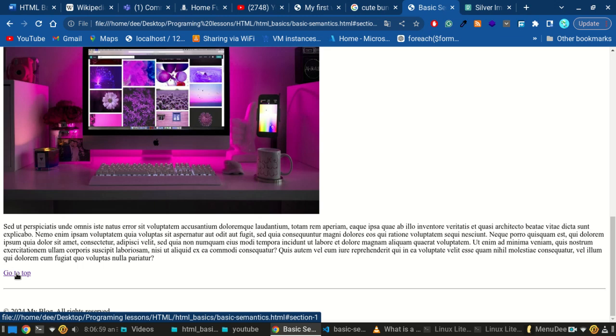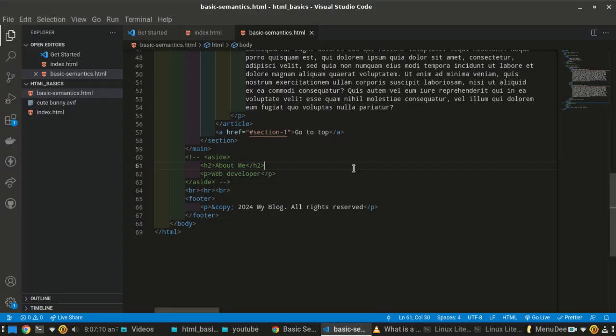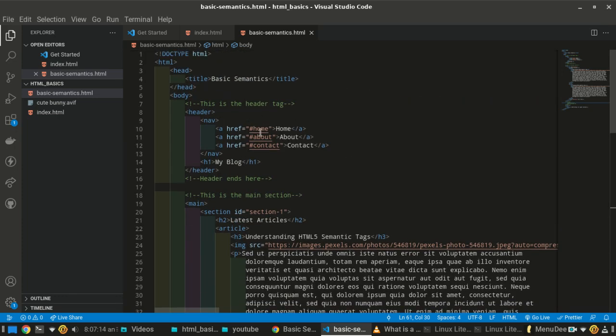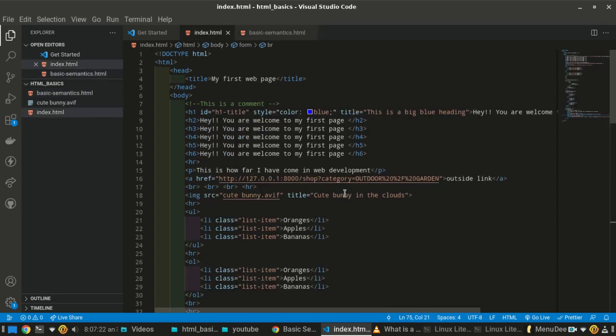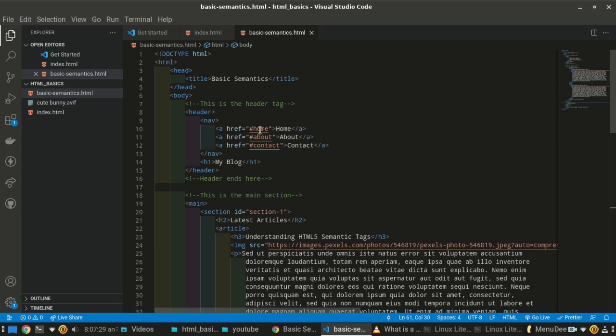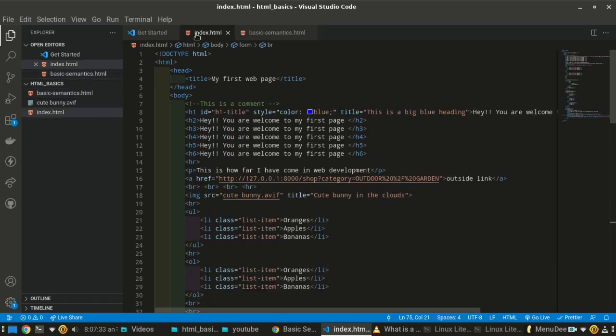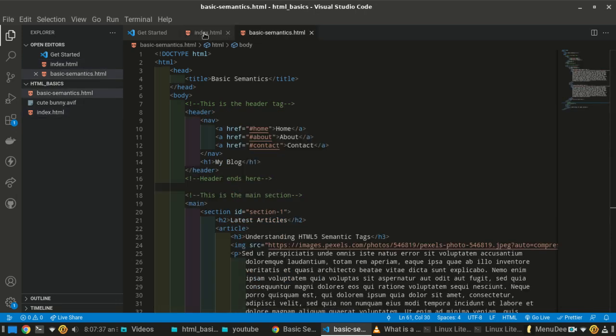Okay, so another example of internal link will point you to a different website, a different web page. So let's try and replicate that also. So we have home, we have about, we have contact. So let's assume that the first web page we created is our home page. We are going to link this home to this particular page. So what is the name of the page? Is index.html, right? So we'll just change this to index.html.